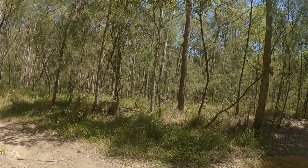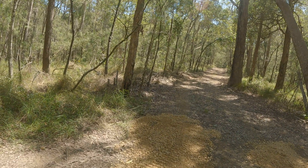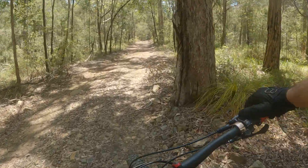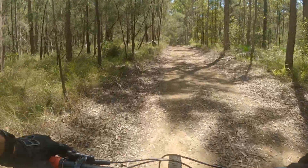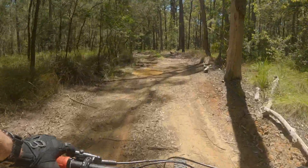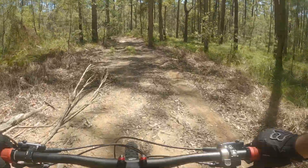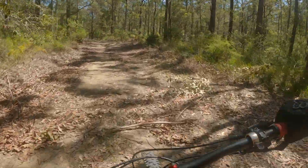That's the track back to the car park, but when we're racing I'm pretty sure we turn right onto this track here. I'll just follow it and that should take us back to where the start/finish line is. Just been talking to a local. This is a good bit after the climb, which strangely enough seems a whole lot smaller than what it used to be. Get some speed up as long as you stay clear of the water. This is essentially the run back into the start/finish area.